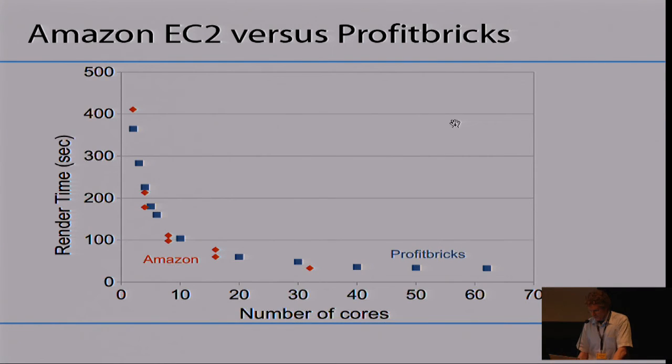So here we have a chart where we see render time as a function of cores, and you can see that at the beginning we have a very strong reduction of response times. From 2 to 22 cores, it's about 300 seconds that we can win. But at the end, if we go from 40 cores to 62 cores, we cannot win very much. It's only a difference of 2 seconds. So the communication costs are very high, and this eats up all the performance wins that we can have with a multi-core machine.